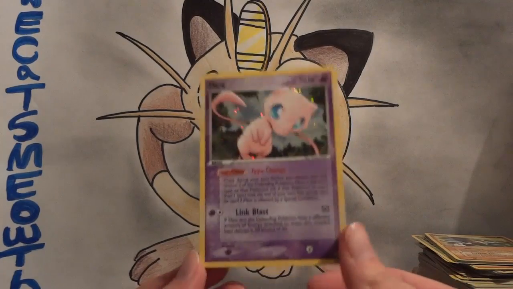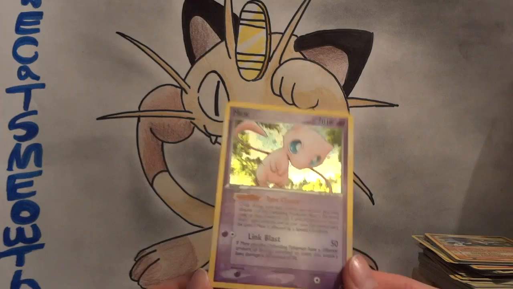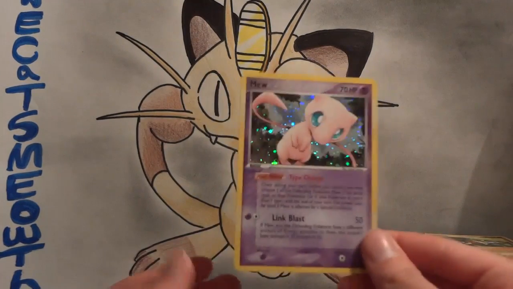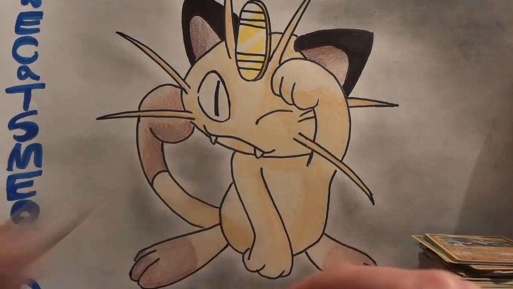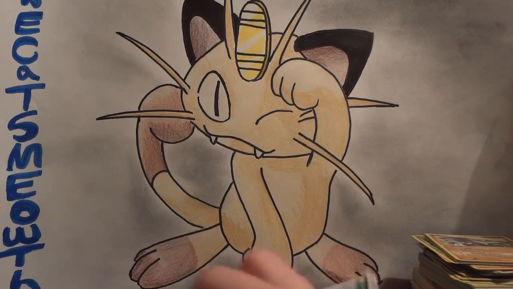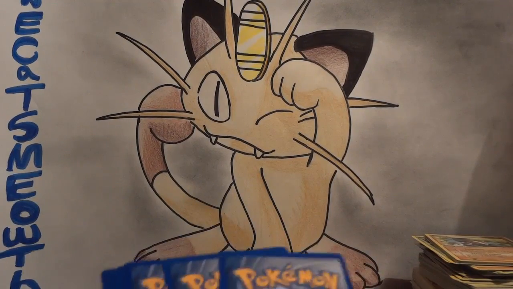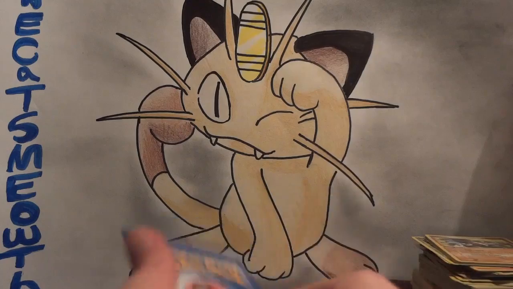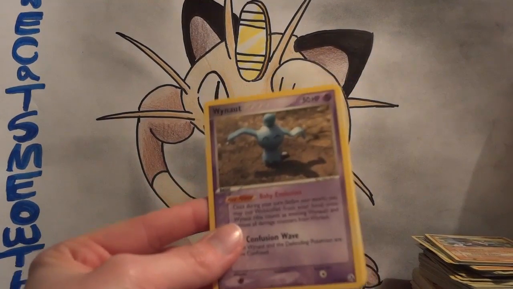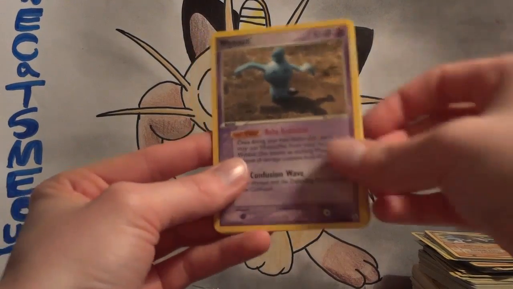Okay, so, even if I don't pull any EXs, at least pulling some holos would be something. And the Mew holo, I'd say that's probably the best holo in the set as far as collecting goes. My personal favorite of the set is Gengar. But from a collector standpoint, Mew is probably the best pull. And then Gengar for me after that.